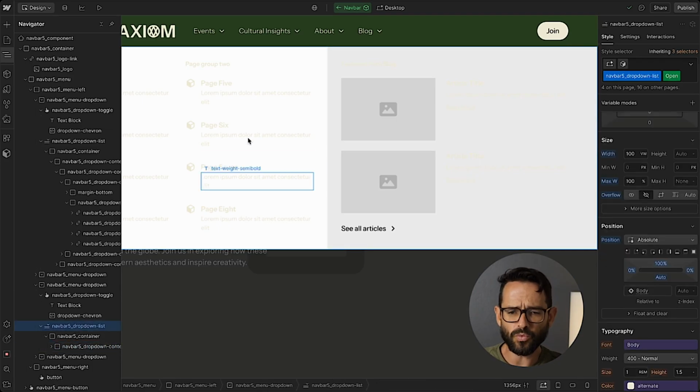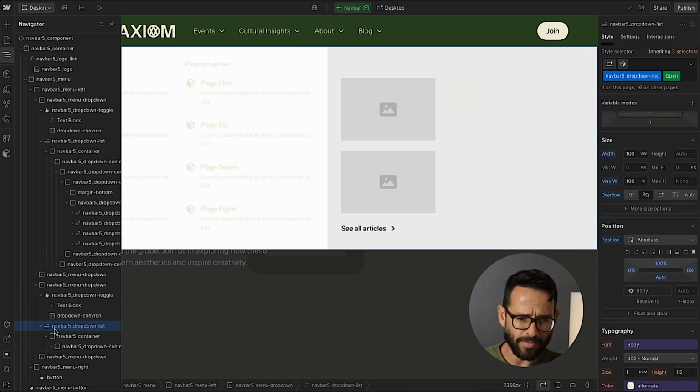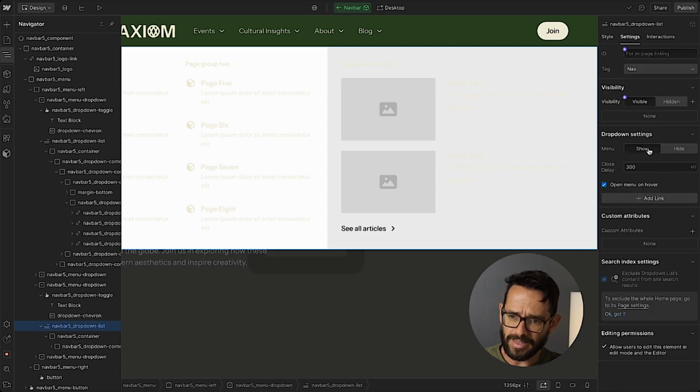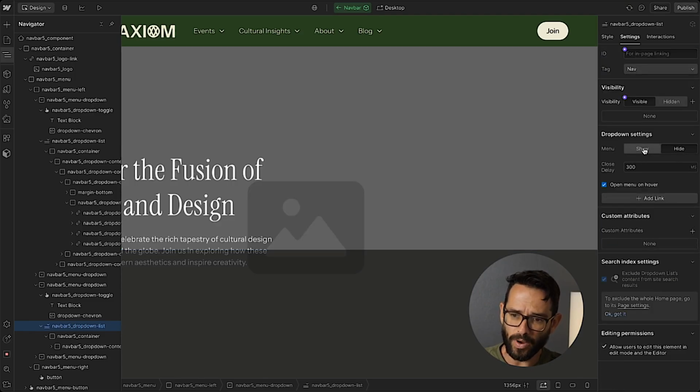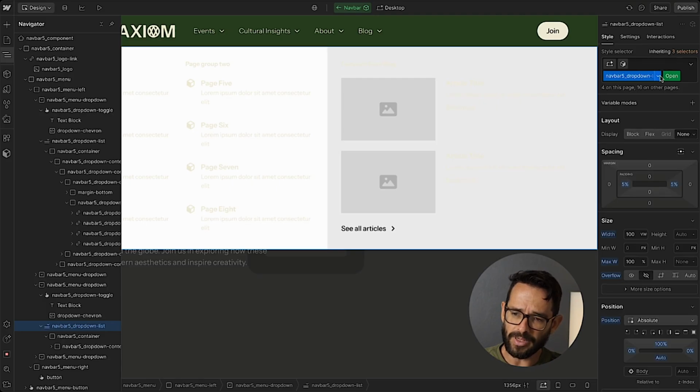Now, before I remove it, there's one more thing that I want to show you. Note that as I'm hovering, as I'm selecting the navbar drop-down list, we do have here a state, an open state, meaning when this is set to show, because by default this is hidden, there's basically going to be an open state edit here. So all of the changes that we're making to the styling, it's basically the open is changing it from display none to basically showing it. Now, the fact that we have this open state here basically means that I cannot, for example, add the color scheme like we did in the top here, because we can't add a combo class on top of this state position.